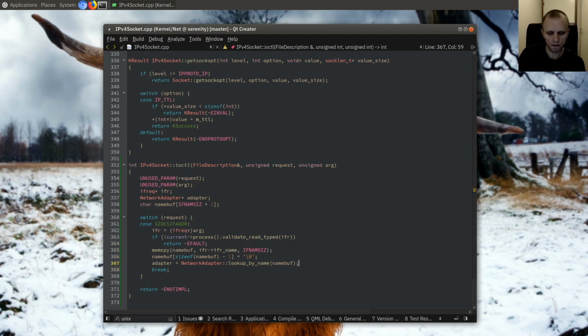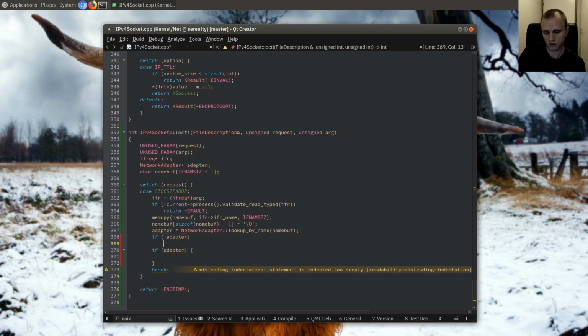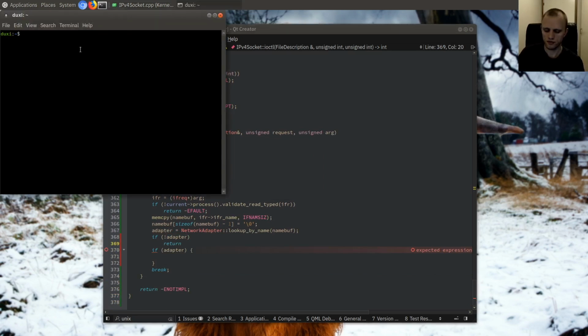Okay. And then if not adapter, then we will return what exactly? How did we fail one of these? Man, I go net.